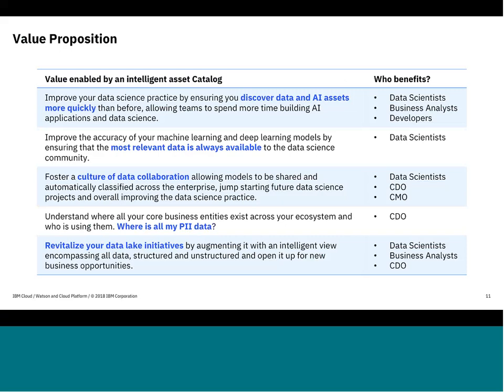The first three use cases here are related. They're all about driving data science efficiencies, but the detail is important here. The first one is around how you can put data in the hands of those users much more quickly and efficiently. As a data scientist, with an intelligent asset catalog, I can find data quickly, I can be suggested data quickly, but importantly, I can understand the data quickly. I can visualize it easily and understand what's there. I can understand the different types that are there. So that's the first one.